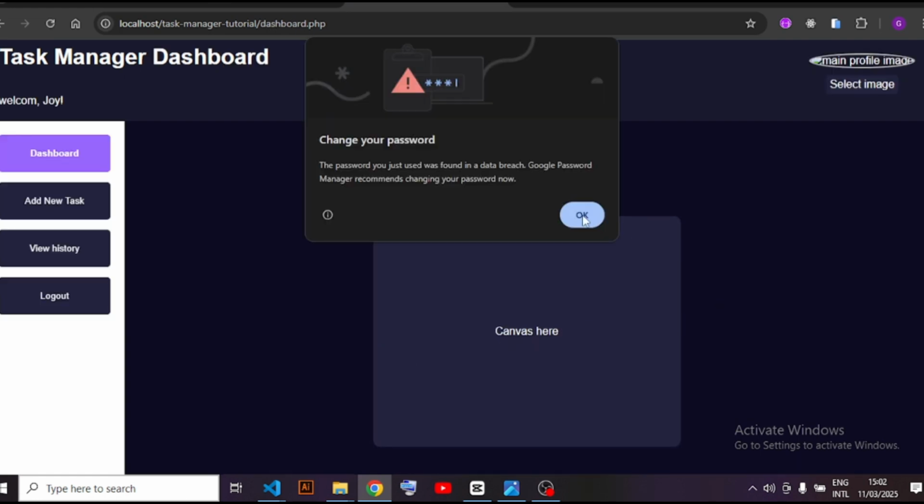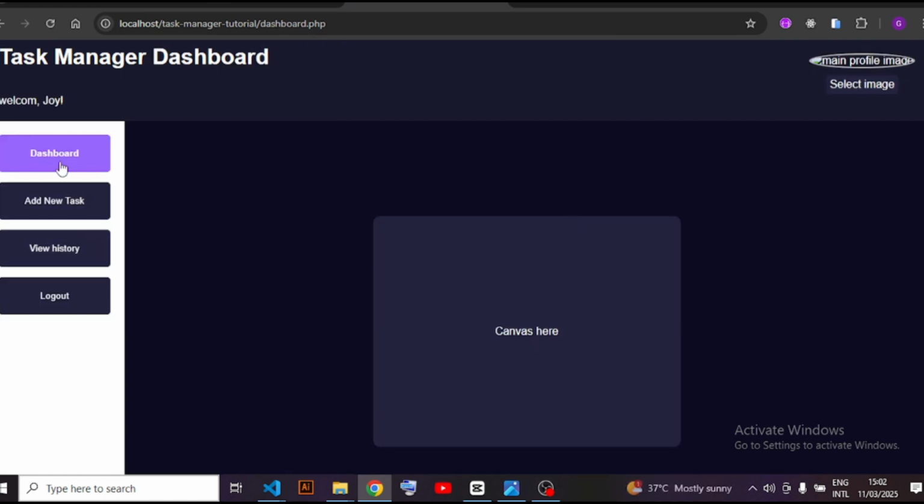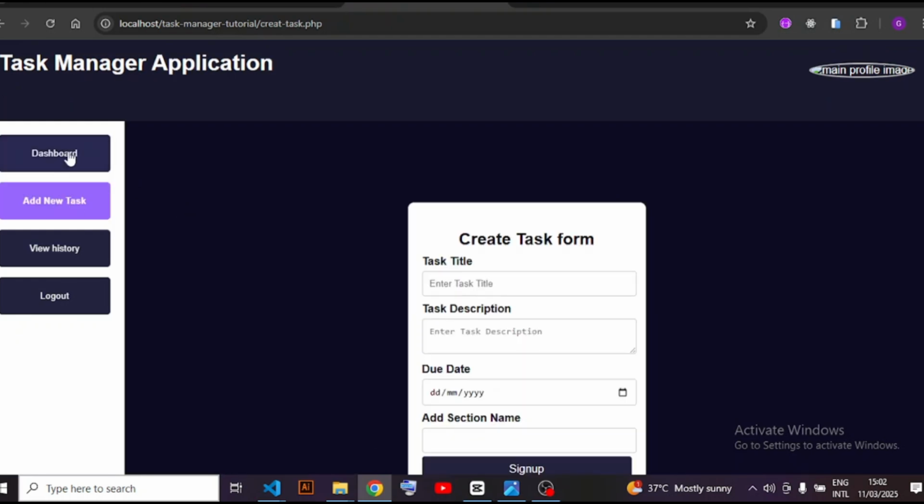Yeah, that works. So we are currently in our dashboard page, and that's why you're seeing the active class being applied to this dashboard button here. Once I click on this add new tags button, you see this active class is also being applied here.